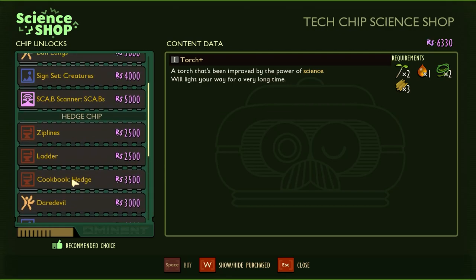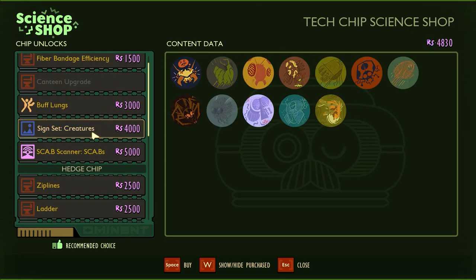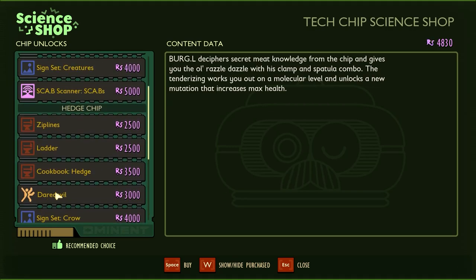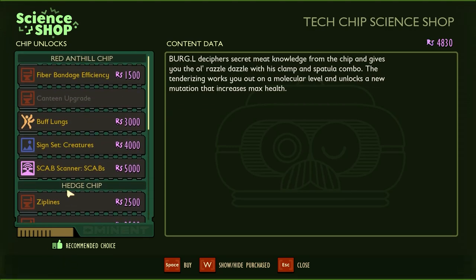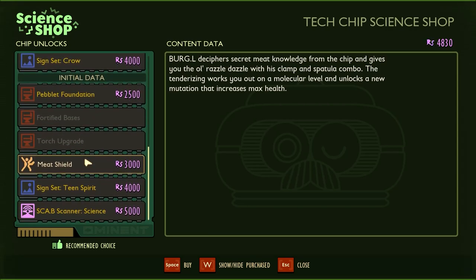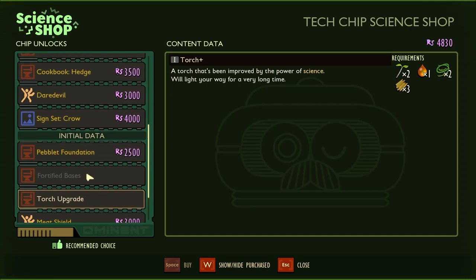All right. Well, I mean, I just carry two of the canteens, but if you want to spend science on it. Well, you know, I'm counting on my guide to tell me there's a water cooler that we could have used the whole time. We've got three different mutations we can buy, two down the road. We're down to 4,800 raw science. I picked up the canteen upgrade, the fortified bases and the torch upgrade. The torch upgrade will make the lights last longer, which is nice.